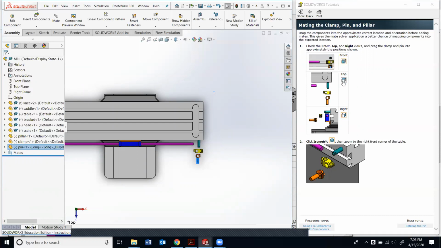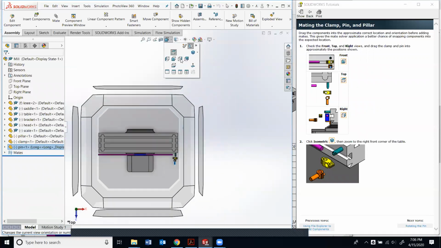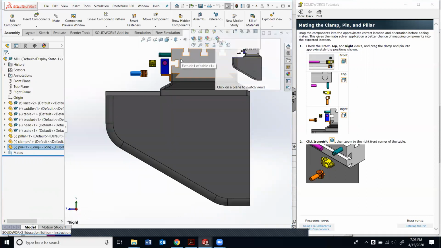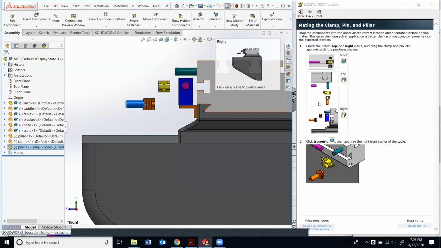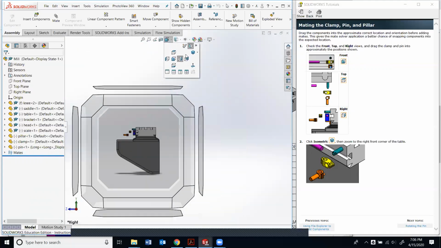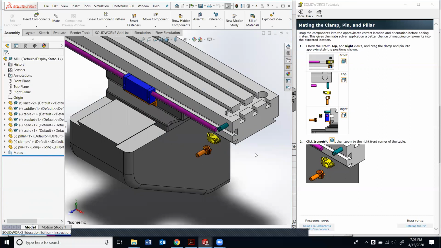So we move them in the front, we're going to move them in the top, then you go to the right side. The right side's on the right side of the front view. And if it worked, it should look like this, kind of like little steps going down, step, step, step. Go to the isometric view, Control 7, or isometric cube. And there you go. That's all just to get them in the starting position.